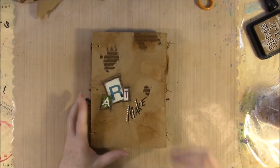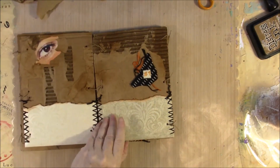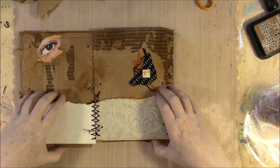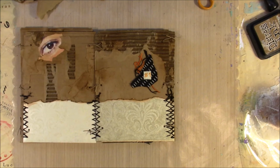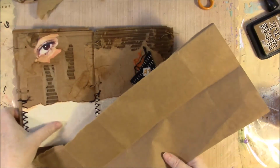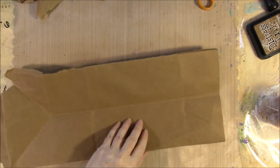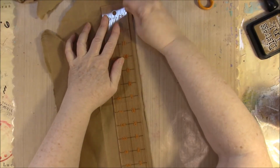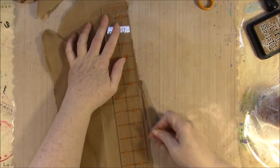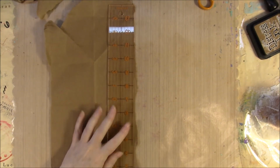So once we've got our book to that point, we have all these lovely pockets in our book, and we have a belly band back here, and we want to tuck some things in it so that if we want to journal in it, we can. So my thought on that is to use some pieces of brown paper bag. This is just a grocery sack, and I want to have sort of a torn edge on both sides, so I'm going to tear it down this way. Fair warning, grocery sacks don't tear as easy as you might think, although that just tore very nicely. It depends on the way you're making the grain go.